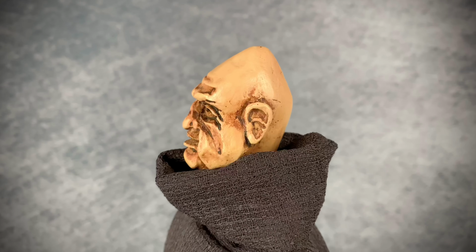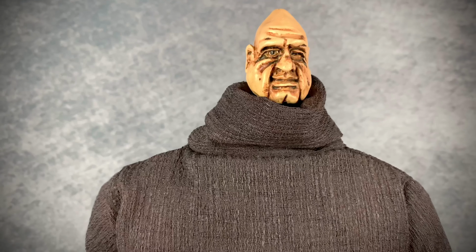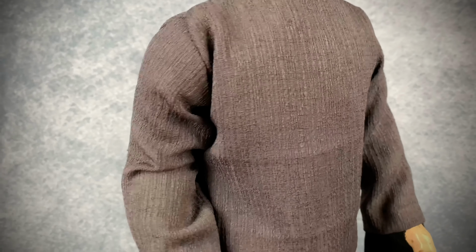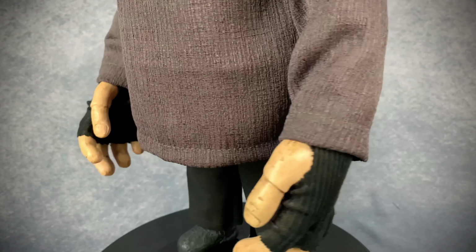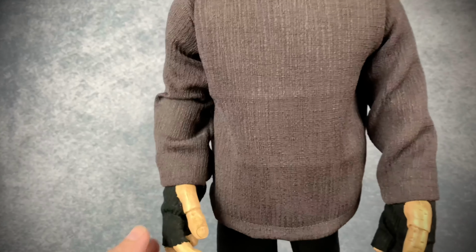Now Full Moon did do a really badass Blade about a year or so ago, and it was a whole lot higher quality than what they usually release. It would be nice to see more of the Puppet Master figures released like that. And this guy is really cool though.